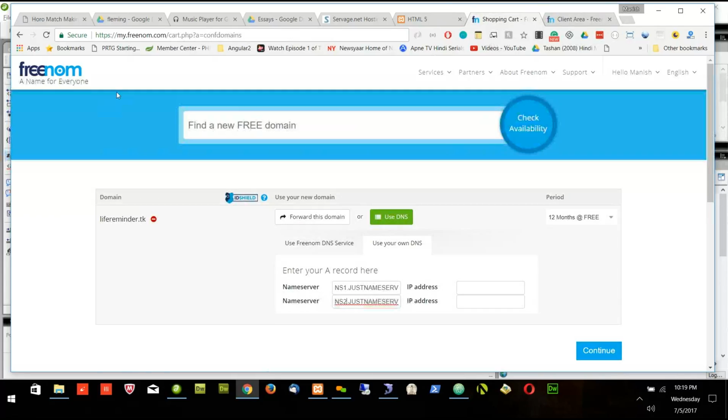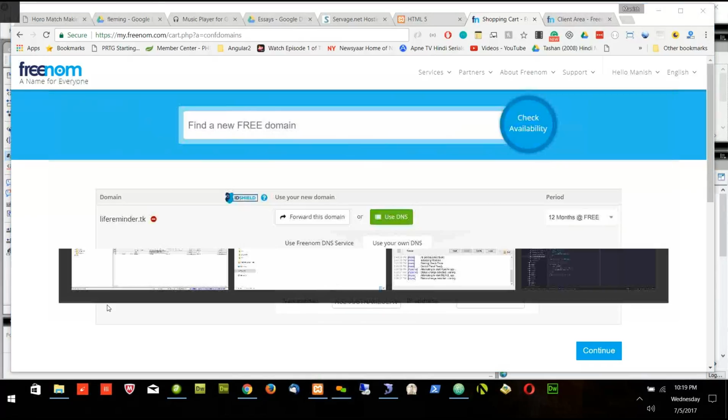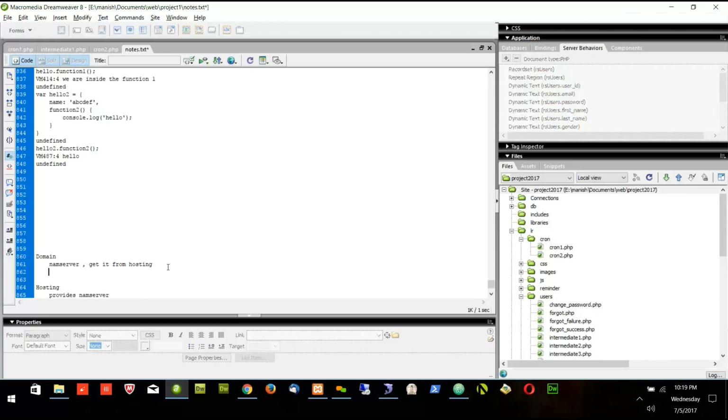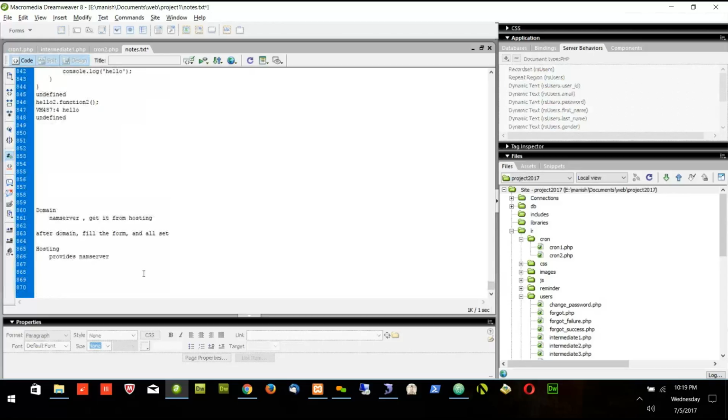You can also buy some free domain if you want. Once I buy it, tomorrow I will show you what the next step is. I have to fill in the whole form, which I will do in the night. After the domain is set, I have to go to the hosting and do some steps to link both things. I will show you how to link the domain with the hosting so that they bind together and then that domain will go live. So that I will do.